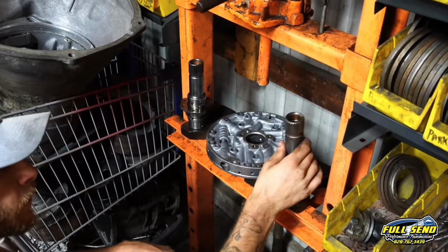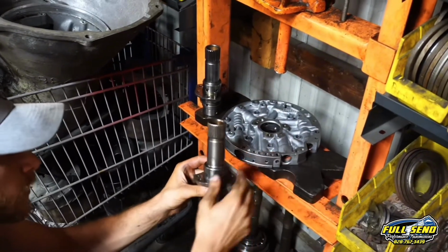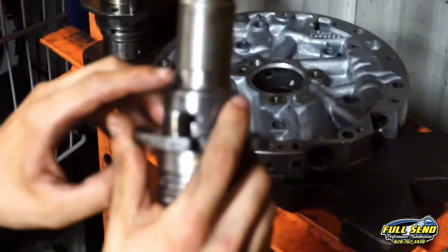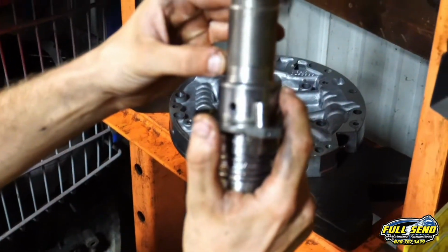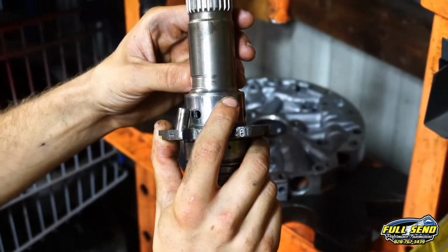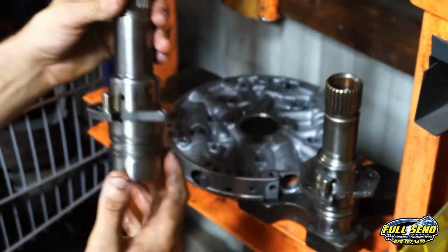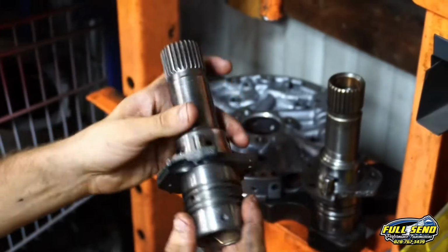So the pump stator that we were working with here, we had sent this complete assembly off to get redone on a machine, and you can see here where that torque converter actually went out and chewed along this stator here, and I don't like that, so we've... Hang on, hold it up again. Okay. See that torque converter ground into that stator? So we're going to go back with this one here. This one looks like it's in really good shape.